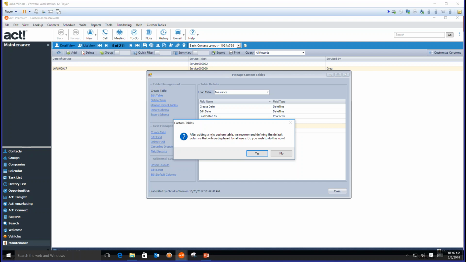So basically, what this is telling everybody is that we've added the new table. One of the biggest mistakes or oversights people make is they'll add the fields, but they won't add any fields to their list view. So when they go to that custom table, the tab, I should say, within ACT, it's just blank because there are no columns there. Even though there may be data in there because you imported data, they don't see it because there are no fields listed. So this is where you have to design the layouts. Not the actual layout, but the column listing. So I'm just going to hit yes to show you what this will do.